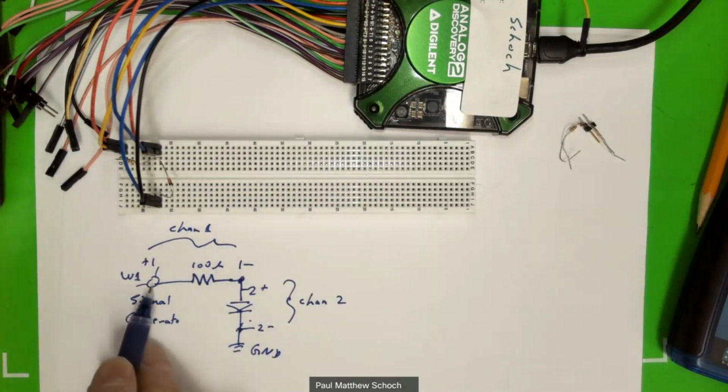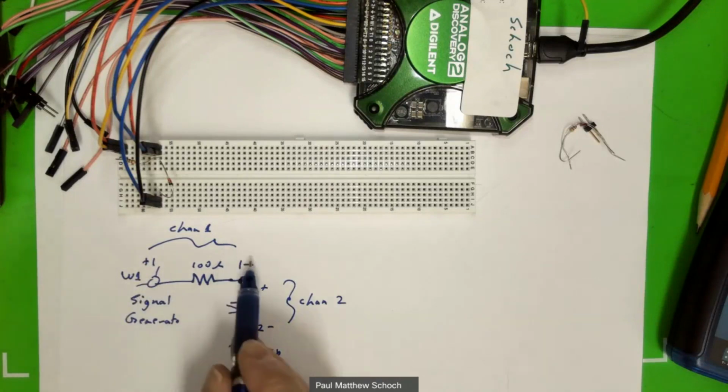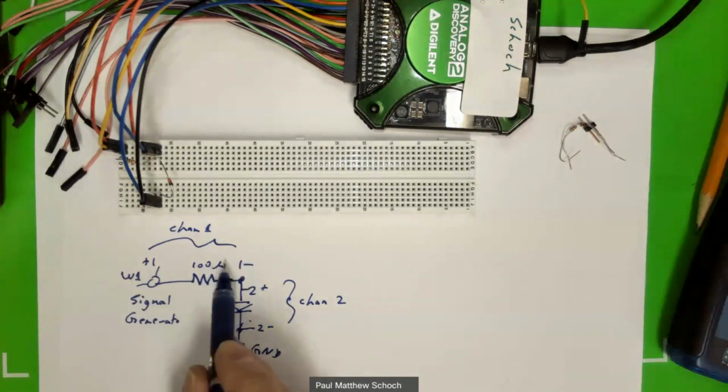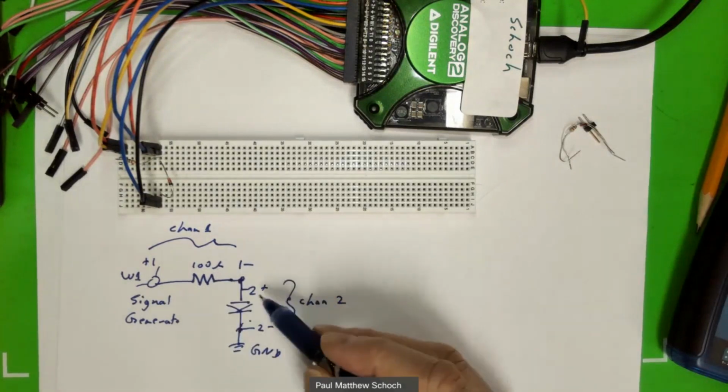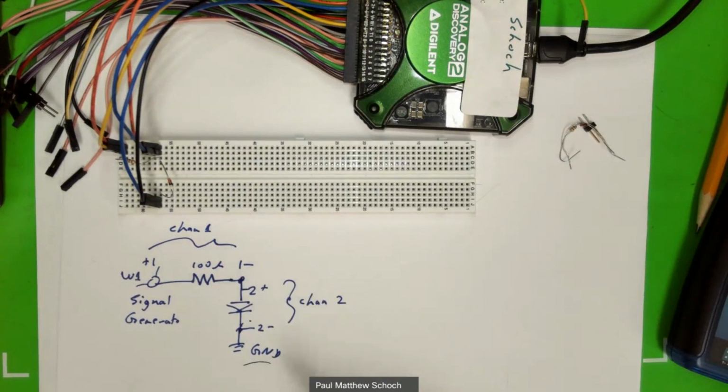And what I've done is I connected on one end Wave Gen 1, and this should say channel 1 positive terminal here. Across the resistor, I have channel 1, so I have 1 plus, 1 minus across the resistor. So channel 1 is going to give me the voltage across the resistor. Channel 2, I have across the diode in here. And don't forget the ground on this. So it's a simple circuit connected.